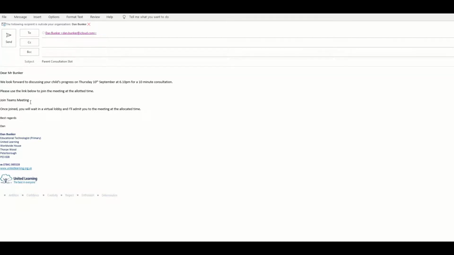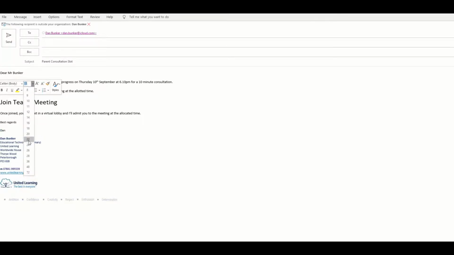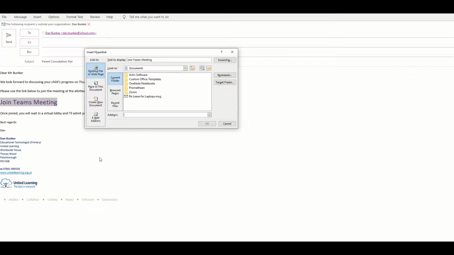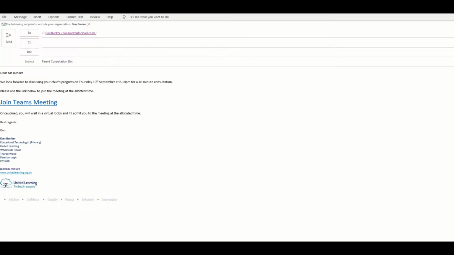And what I'll do is I'll just type it in and change the format slightly so it stands out. And I'm going to make that a hyperlink by right-clicking and choosing the link option and just pasting in that long hyperlink that is generated for the Teams meeting. So here's my email. I'll send that off.